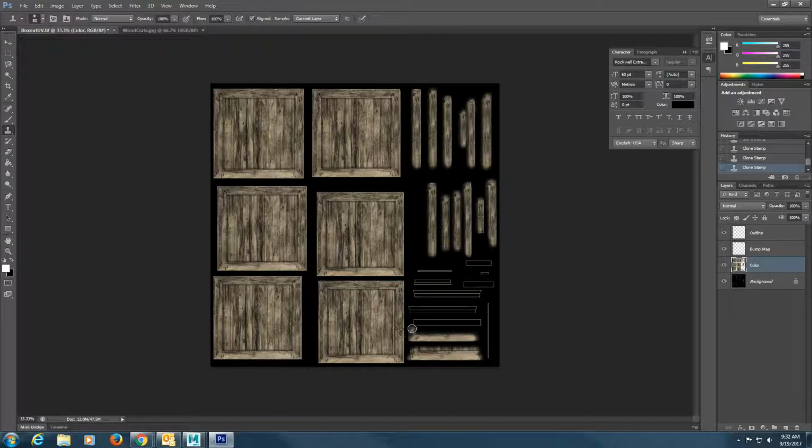Do the same thing here. Shift select. Get at least a straight line. Shift select. There we go. Right here.